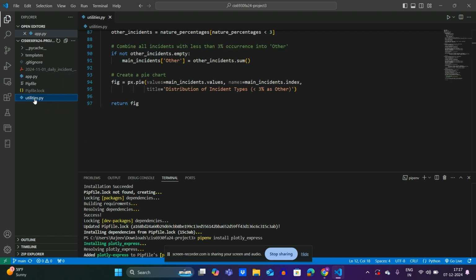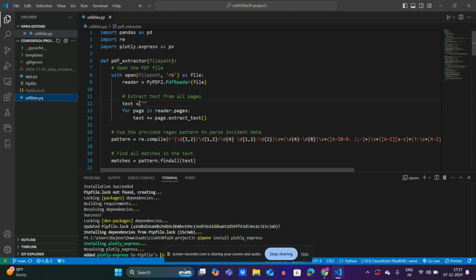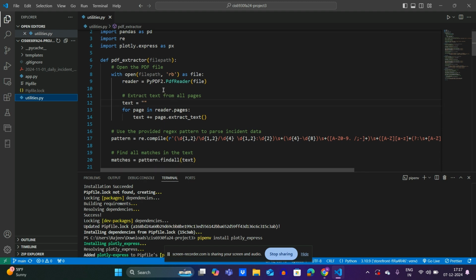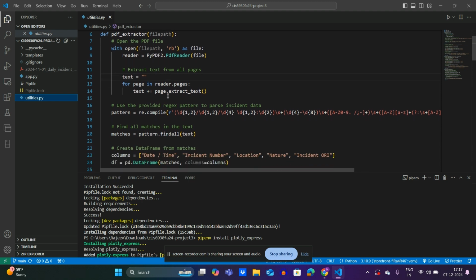Moving on to the utilities.py, we see the first one is the PDF extractor, which is about how we can extract the PDF information into a readable format, an easier format for the computer to read. So we extract all the text pages. We use the PyPDF2 library to extract from the PDF, and we use a regex to separate out the different column names and the records given under these column names, because that is not an easy process.